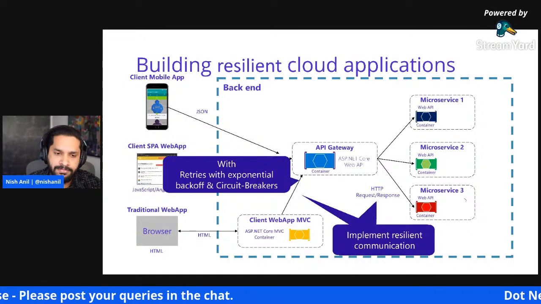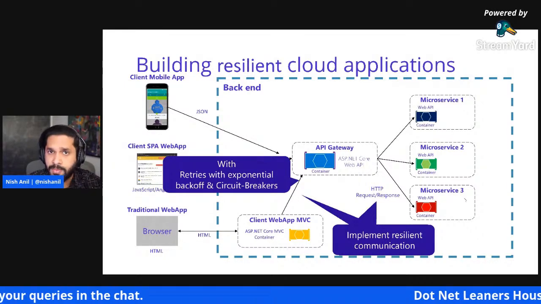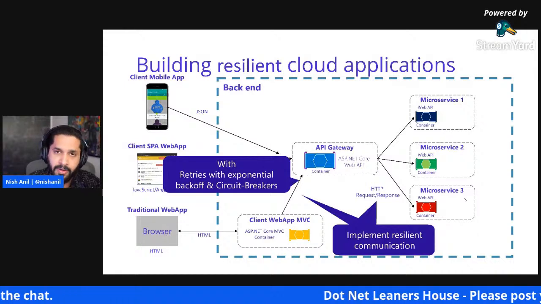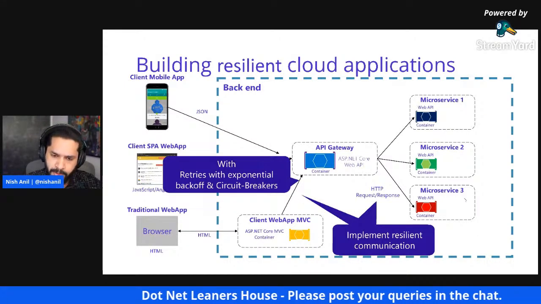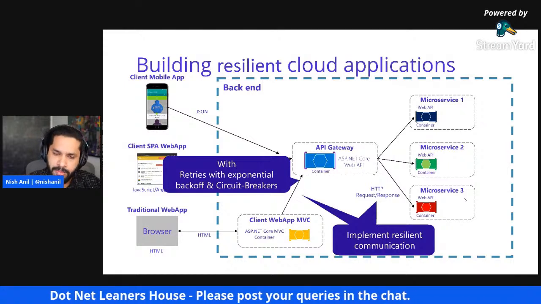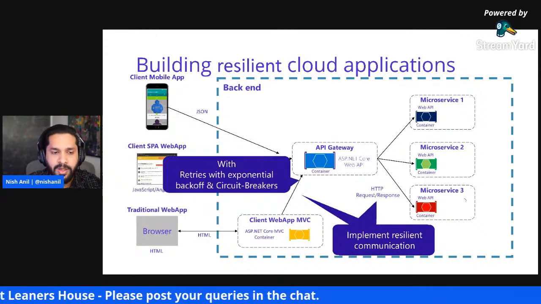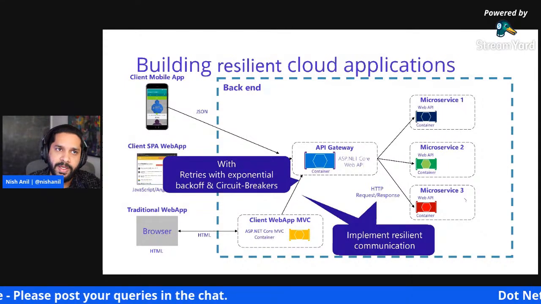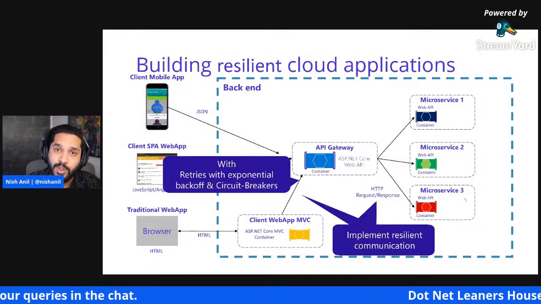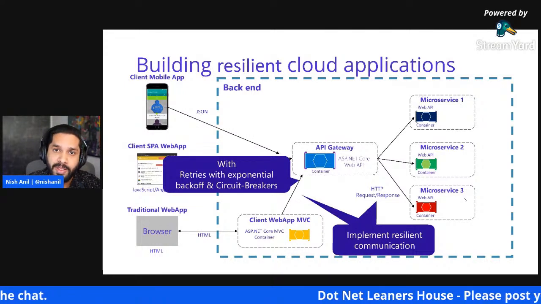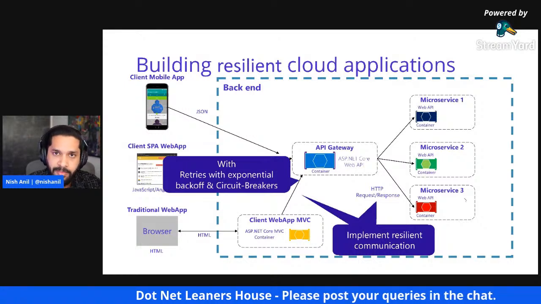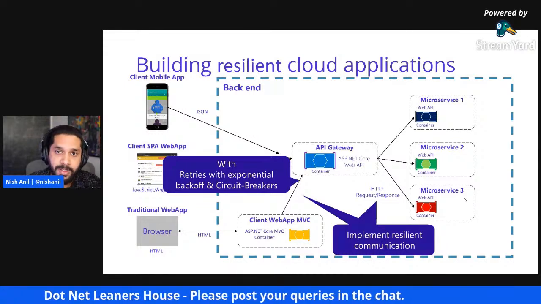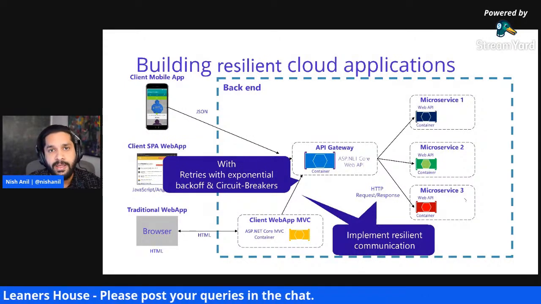For example, in this example, in eShop on Containers, we are using Docker and Kubernetes, right? For those of you who don't understand Docker and Kubernetes, I'll put it in simple terms. Docker is a company as well as great tooling to package your applications into a single deployable unit, so it can have your code, your dependencies, and also the operating system dependencies. So they're all packaged into a single image.